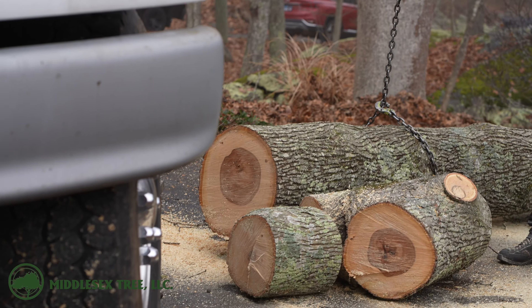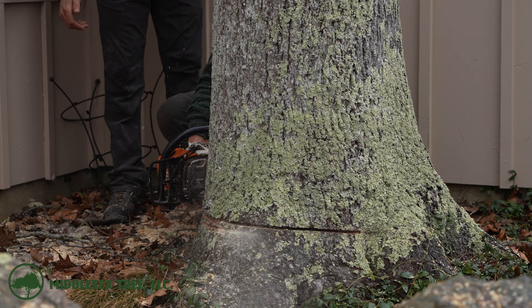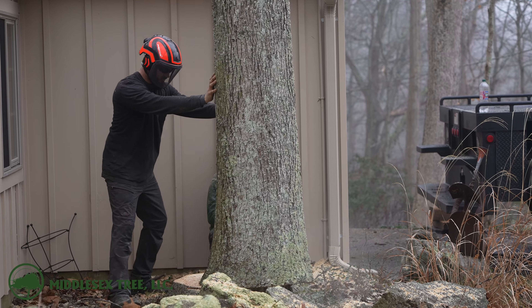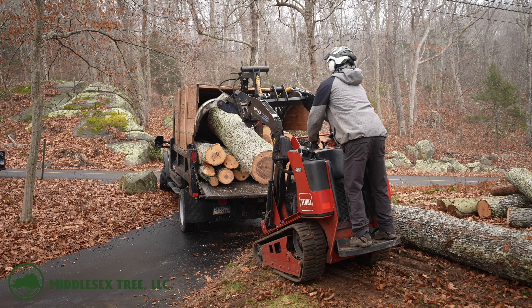Another tree that came down pretty damn quick. Chaw is going to move in here and give Derek an assist with this tree trunk — he's going to push it away from the shed, as we don't want anything to head in its direction and ruin it. Willie is going to take the logs and get them in the back of our mason dump and get them ready to ship.